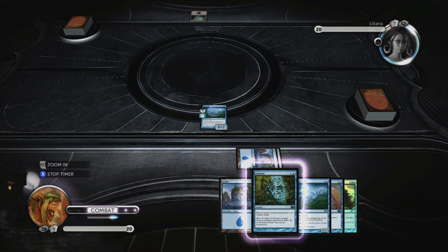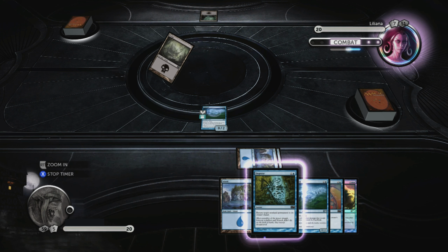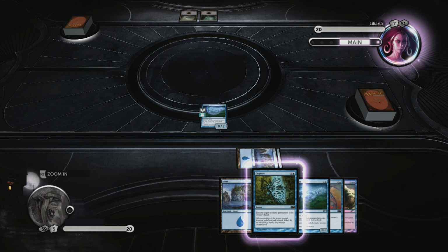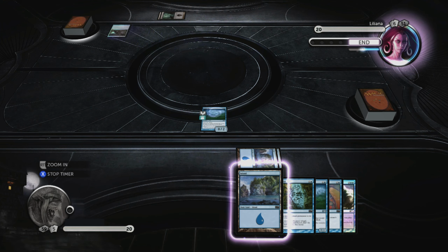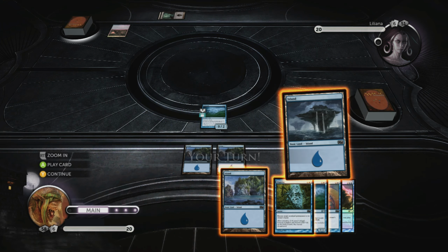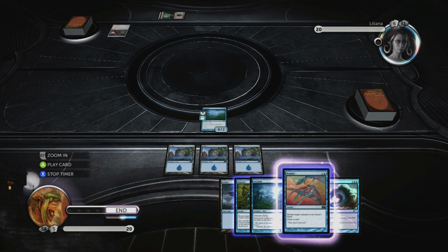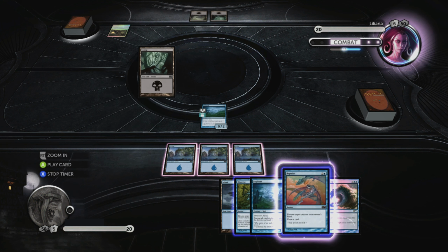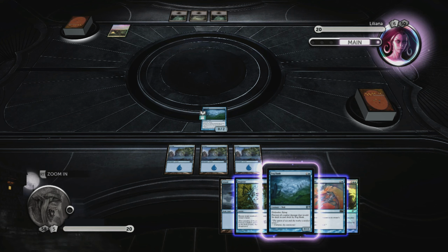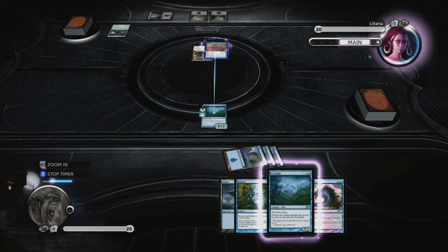Alright, so now I'm not going to summon anything at all, just because I want to see her use a card to kill this fog bank, and I'll just return it back to my hand. There we go. I will repulse this back to my hand.